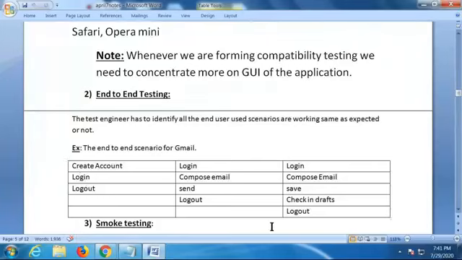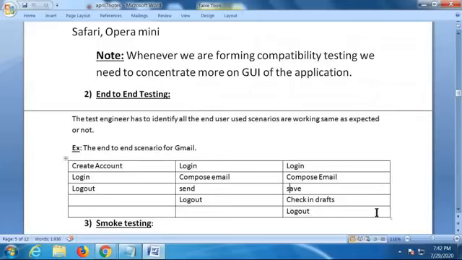Suppose I want to compose a mail. Again, he has to log in, perform this compose mail, send a mail, and then log out. So when I release to my customer, this is how the customer will work on it. I want to save my email: log in, compose a mail, save it, check in drafts, and log out. I want to reply to a mail: log in, open a mail, click reply, send it, log out.